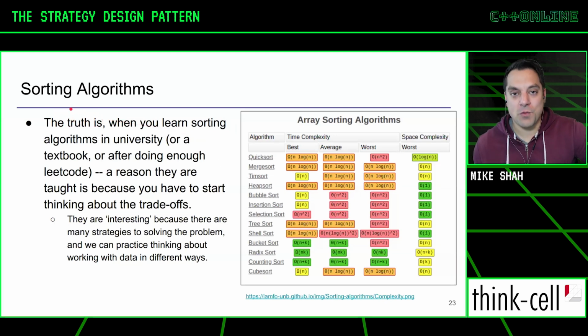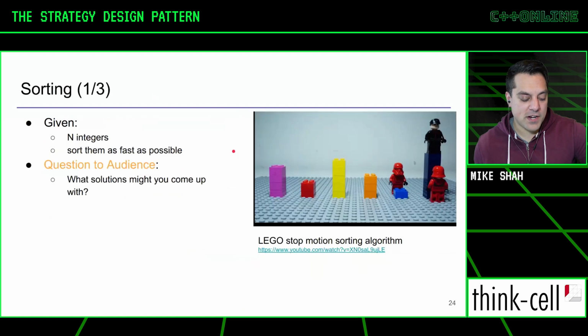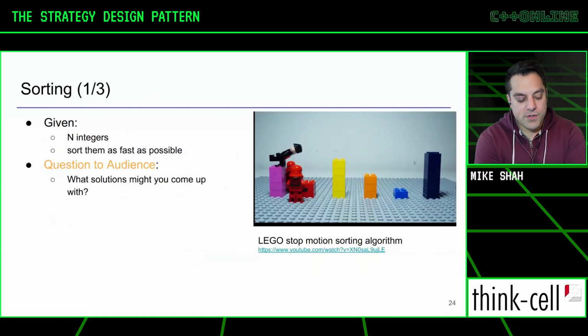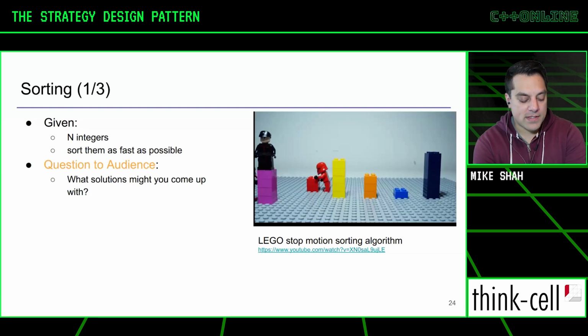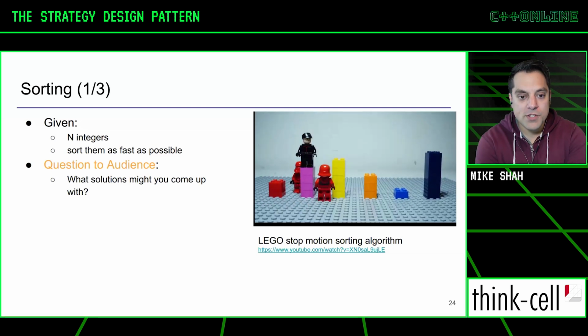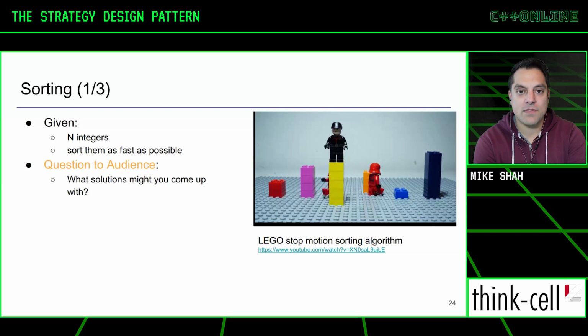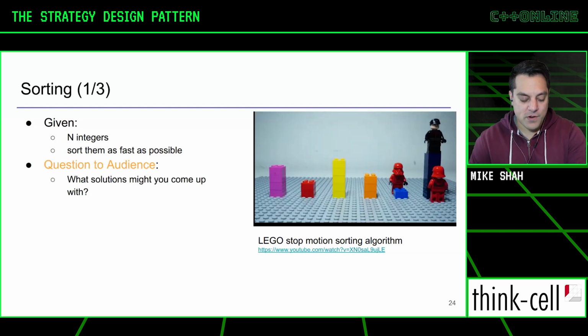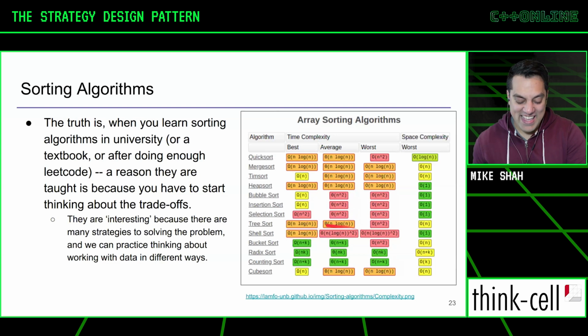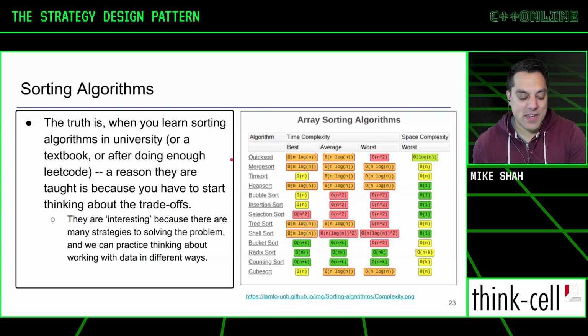And this will work nicely with the strategy pattern, although we'll look at a few examples with strategy here. So again, we can start thinking about working with our data in different ways. You can see all the different sort algorithms. There are hundreds or thousands, and new sorting algorithms are always being invented, which is kind of neat. If I just ask you to sort n integers and to do it as fast as possible, I could ask you the same question here. You're welcome to pause or reflect on which algorithms you think are best, or you can cheat and look at this sheet to see the space and time complexity that might work here.